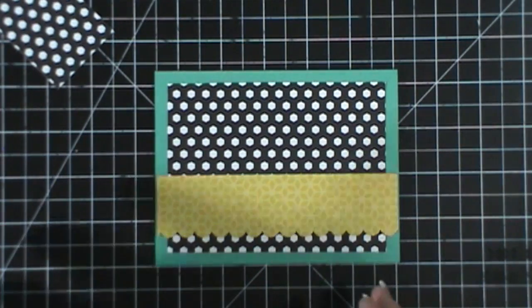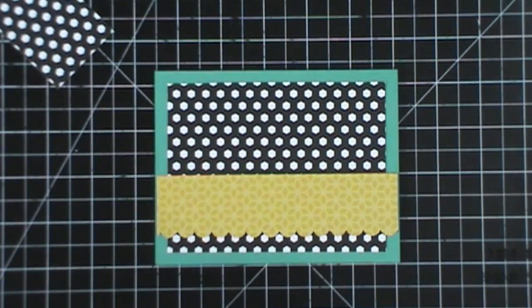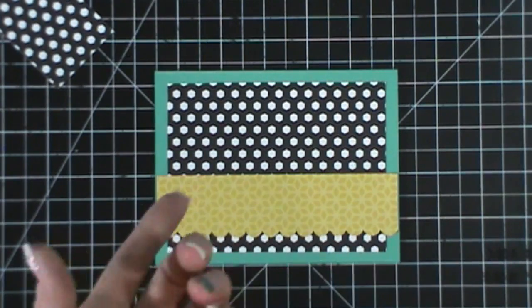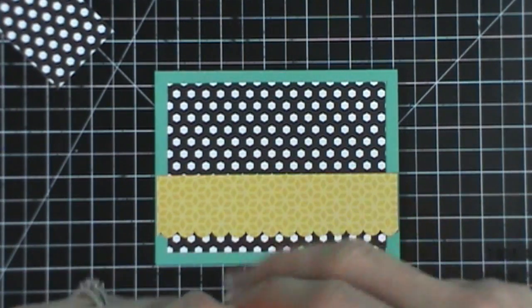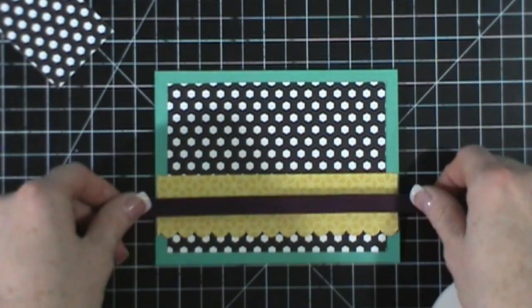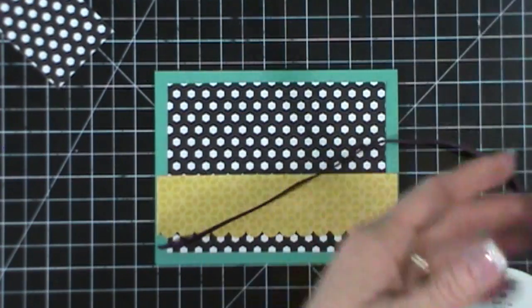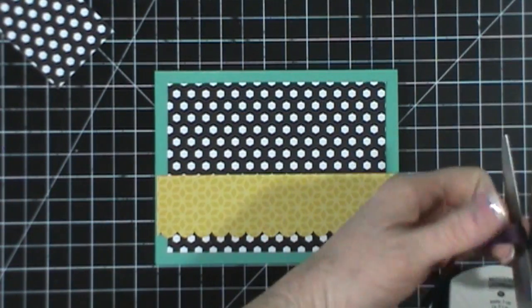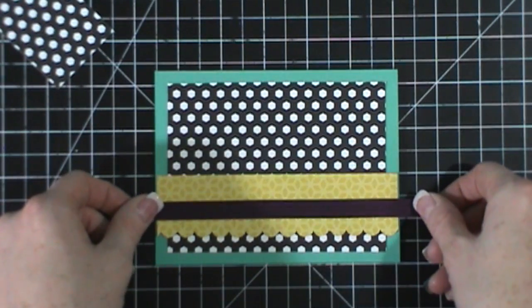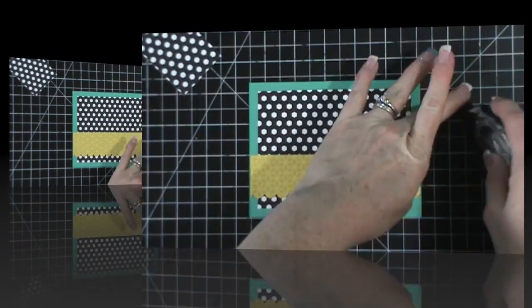So then as I got to this point in my card, when I was designing it, I was trying to figure out which color would go best with it because I wanted to add that 3rd color for the bonus challenge. And I thought the easiest thing to do would be to add ribbon. So I looked at all my ribbon and I saw this ribbon. This is the Blackberry Bliss. This is the satin stitched ribbon, and this ribbon is really beautiful to work with. I really love working with it. It ties really nicely. You can do beautiful bows with it. It's just a fabulous ribbon to work with.